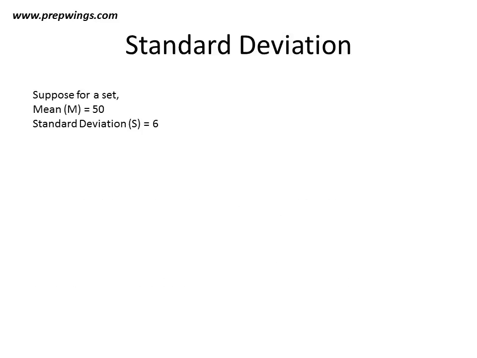Now, suppose for a set mean is equal to 50 and standard deviation is 6. Now we plot mean minus standard deviation, mean and mean plus standard deviation on a number line. Okay. Mean minus standard deviation is 1 standard deviation below mean. Mean plus standard deviation is 1 standard deviation above mean. Okay. So 3 elements are plotted over here on the number line.